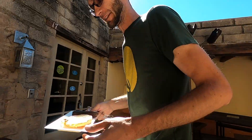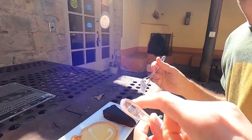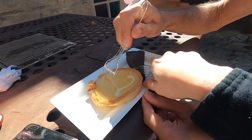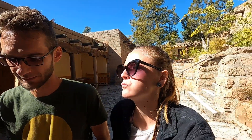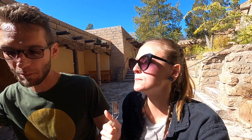What'd you get? Lemon tart and a chocolate brownie, I think. Wait, does that have an L on it for Luke? No, for lemon! I was like, they put your name on it? You said you didn't want anything, but I know how it is with sweets. I couldn't even finish my burger, but there's always room for dessert, right? I like lemon tarts. They had a key lime tart too. That's so rich and delicious. Lemony and tarty — just like it's supposed to be.